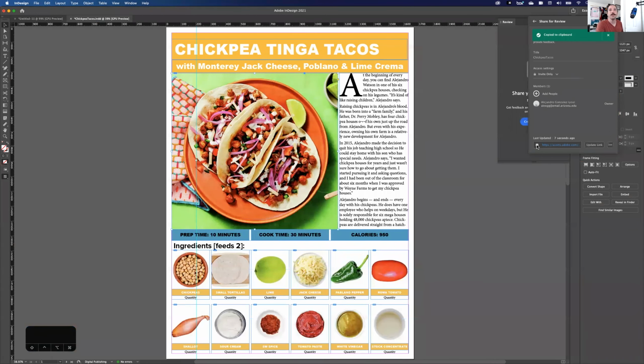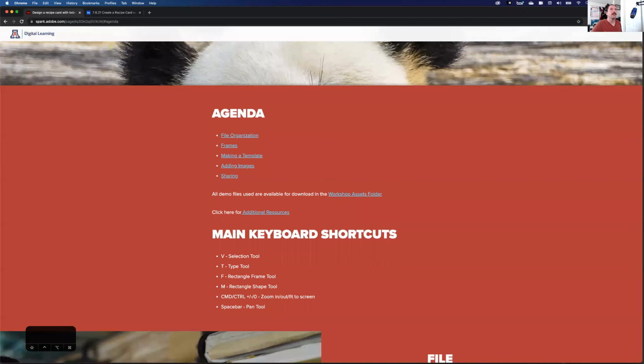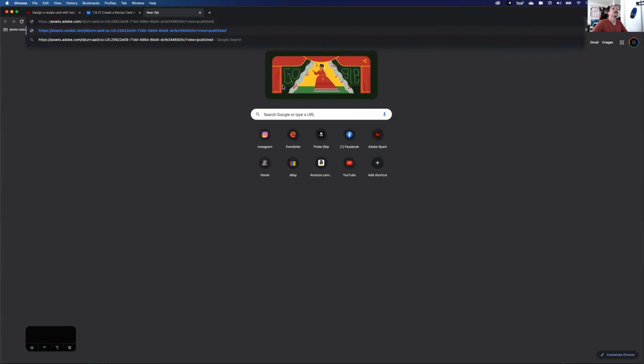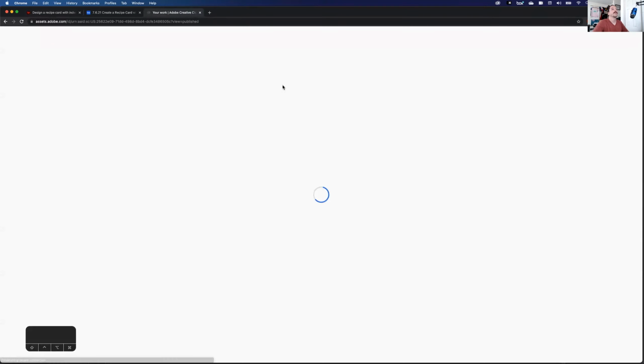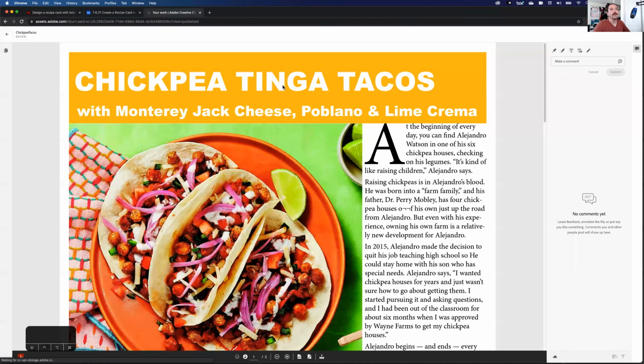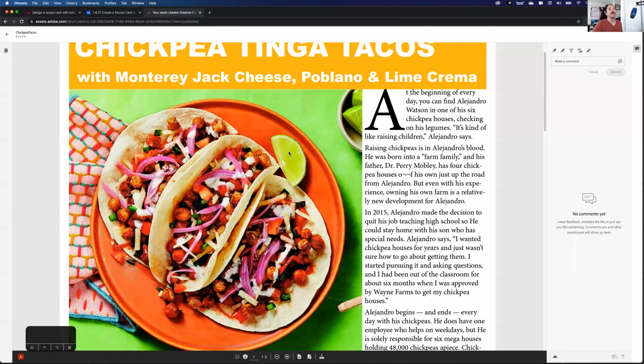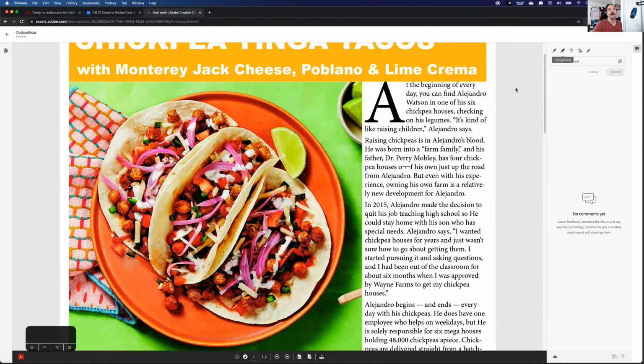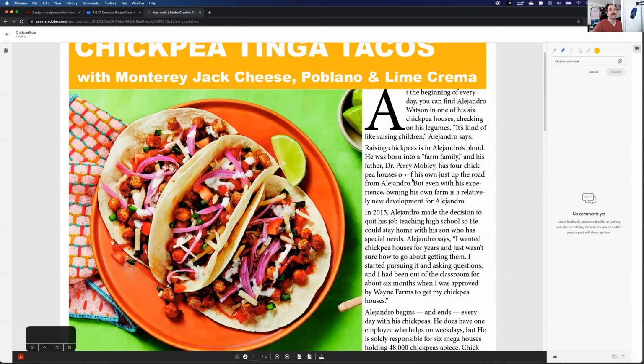So let's copy this link. Let's plop it in the chat. And let's see what that looks like. Here we are. So you see basically a PDF view, and you can drop a pin and make a comment. You can highlight and do whatever you like.